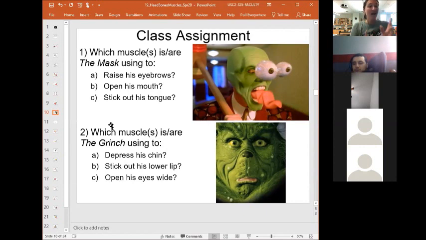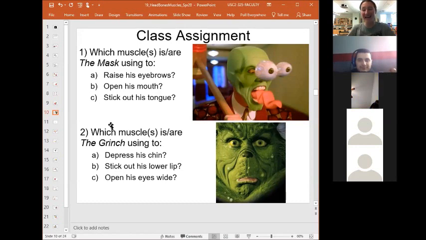But anyway, in The Mask, what muscle might the mask be using to raise his eyebrows? Okay, so raising them up, just a hint, pulling from the back of his head. It's what pulls his eyebrow. Would it be the orbicularis oculi? Orbicularis oculi, that's a good thought. Orbicularis oculi goes around the eyes, and so when it contracts, it helps you to close your eyes. Okay, so. Could it be, I'm sorry, go ahead. The occipitofrontalis.